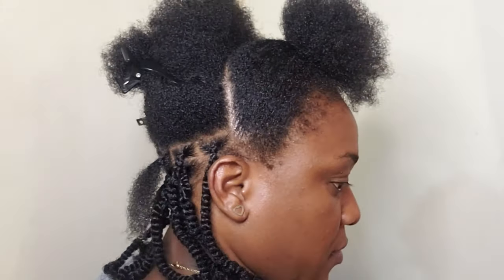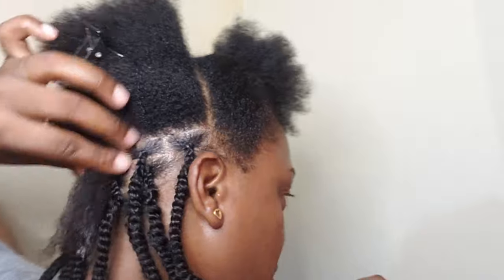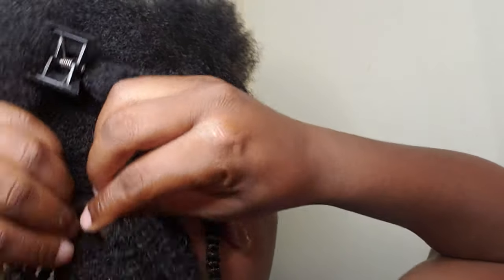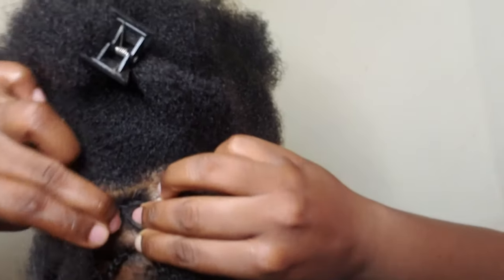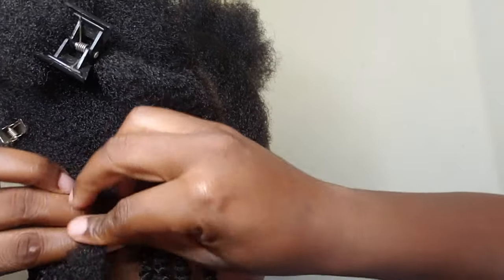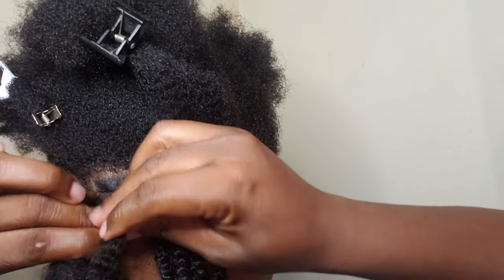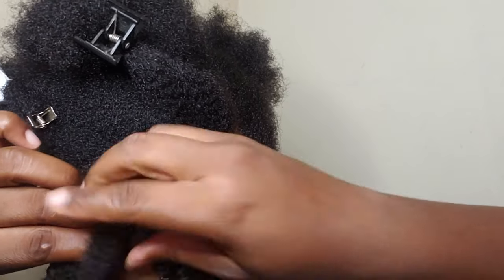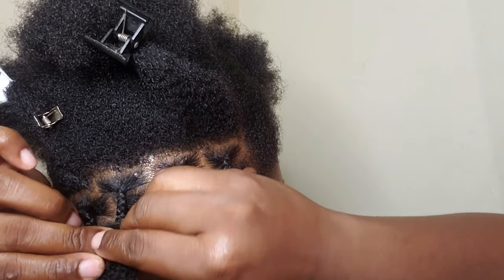Let's go through the process again. I'm going to take the piece of hair and I'm going to apply it to my natural hair, with my natural hair becoming the 3rd piece. I'm going to braid it down a bit or plait until I am satisfied, and then I'm going to separate my natural hair into 2, with each piece of my hair joining the braid pieces, and then I'm going to twist softly going downwards.